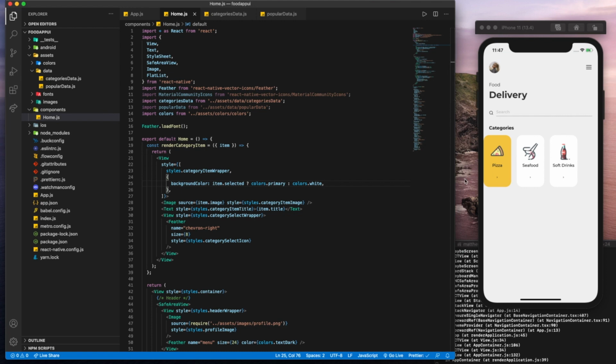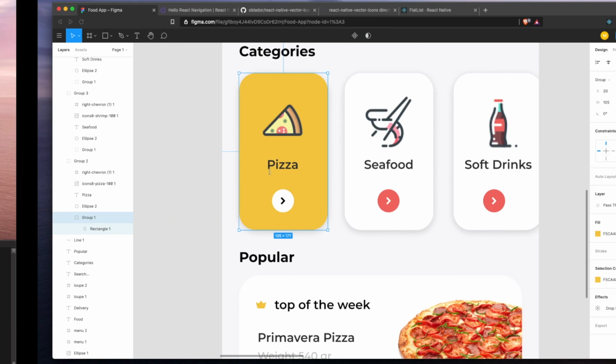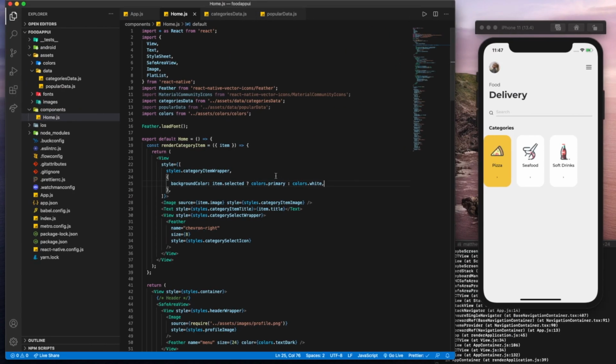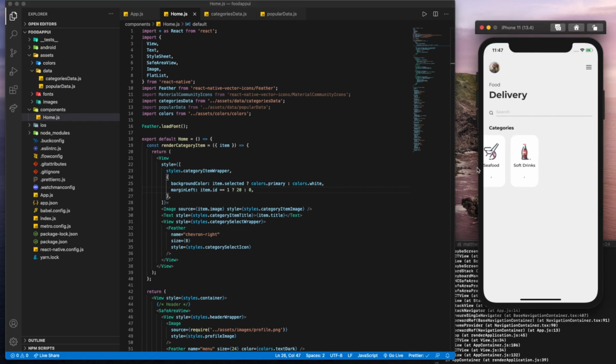There you go. The next thing as well is here it's stuck to the left, whereas we should actually have a margin of 20, but the margin of 20 we should only do to the first item, because otherwise there's going to be margin of 20 here plus the extra 20 that we're adding right now. So let's do that. So margin left. So if the item ID is 1, then 20, otherwise it's 0. Save that, and there you go.